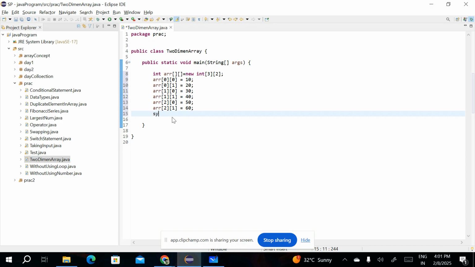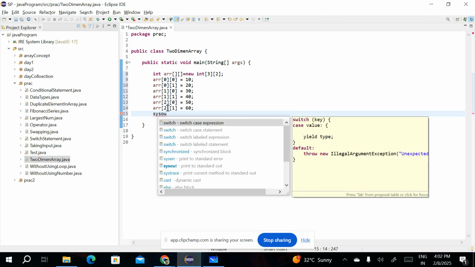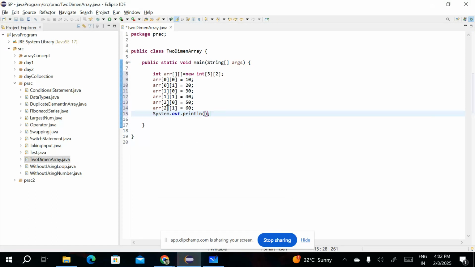So as of now we have seen how to declare and how to add values inside the array. Now we will try to print a particular element. SYSOUT.